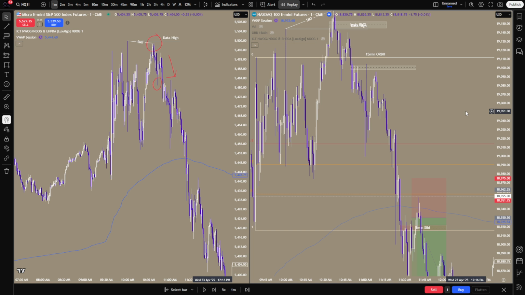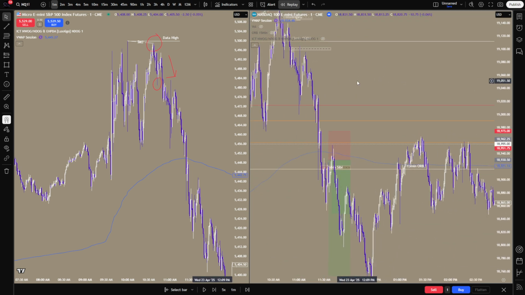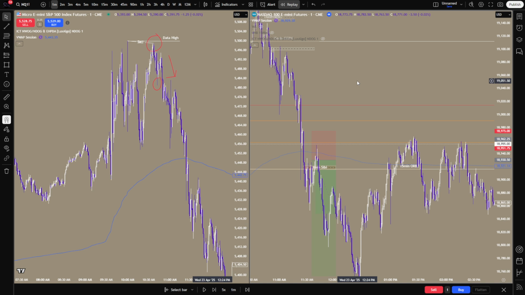All right. So one thing I do consistently is I go back and backtest. Let's say I'm done with the week of trading. I'll go back and look at every single 15-minute ORB from the week. Ones I didn't trade, ones I did trade, and I'll see, okay, how did this one work out? What trades did I take? Did this one work? Did this one not work? That way I have more data.